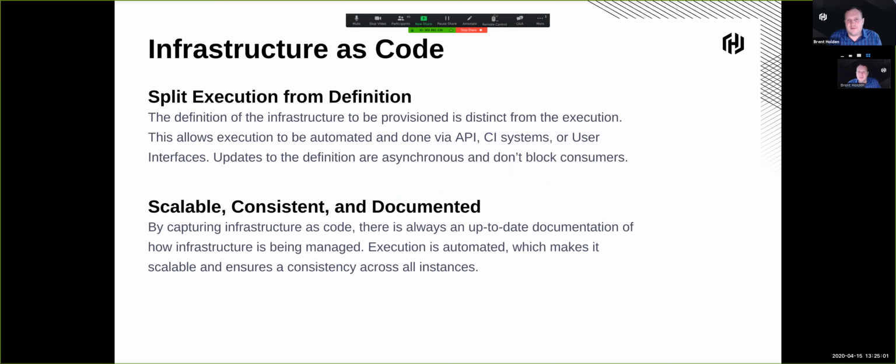And so the couple of benefits that maybe are not super obvious about infrastructure as code is that it splits the execution from the definition. What we mean by that is that when you create a ticket and you say, hey, I need a couple of VMs that are created, your execution and your definition are sort of conjoined. Infrastructure as code can range across a wide number of services. What we're doing is defining everything the application needs to be deployed, and it creates a standard definition that is documented and consistent.